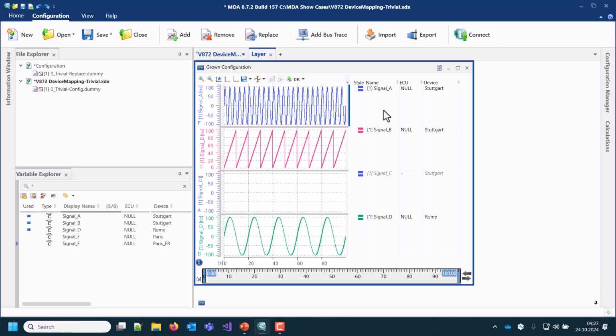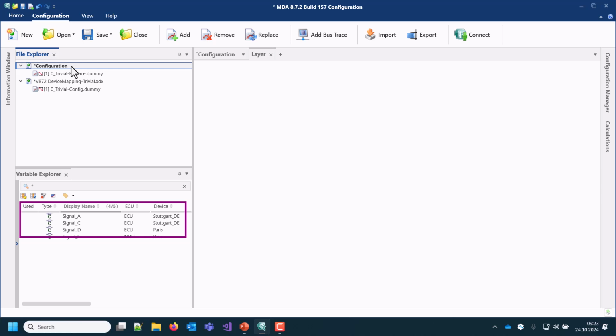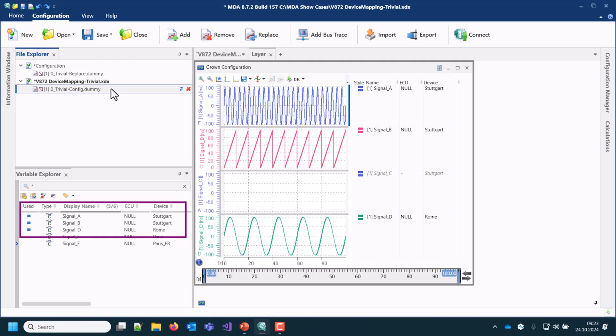When working with MDA, a frequently conducted operation is the replacement of a measurement file. If the signal names in the old file and in the file for replacement are the same, you probably expect that MDA will update the data directly so that you can continue your work quickly. Preferably, this should be supported even if the devices used for recording had different names.